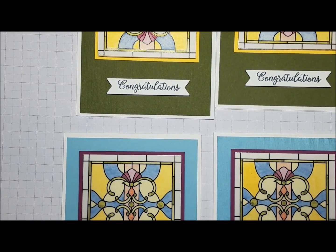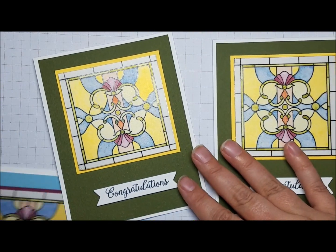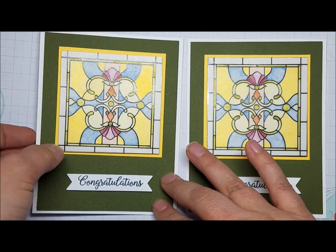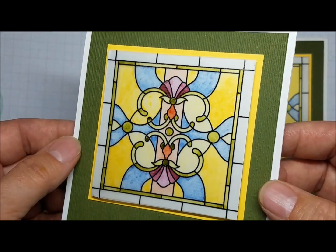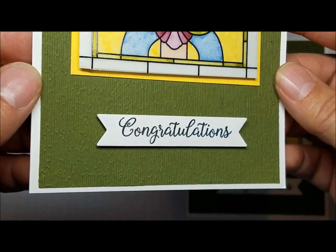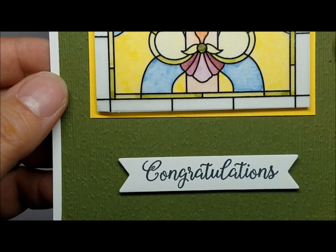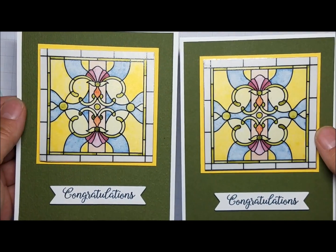Alright, so the comparison between the textured cardstock and the plain cardstock. And there's the subtle. I chose to use the shim to get the deepest texture. You can always, you know, everybody's big shot is different, and experiment with the varying textures. And then you can just see the smooth versus the texture.